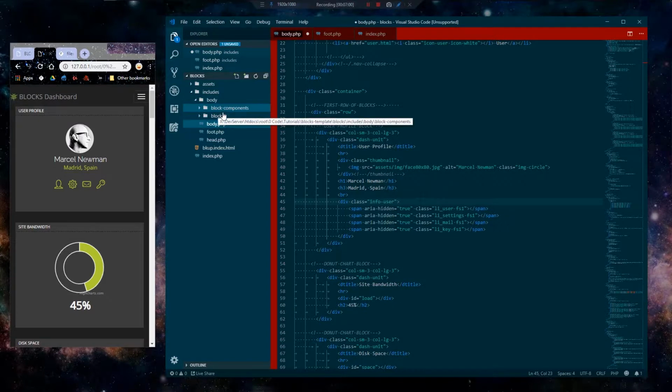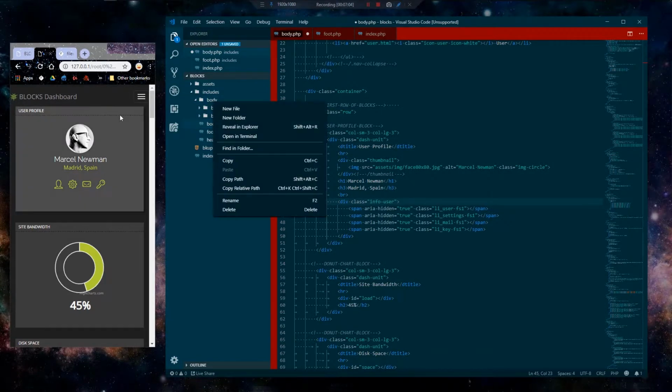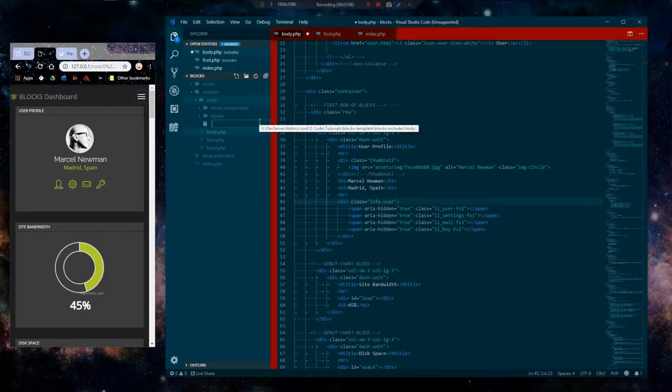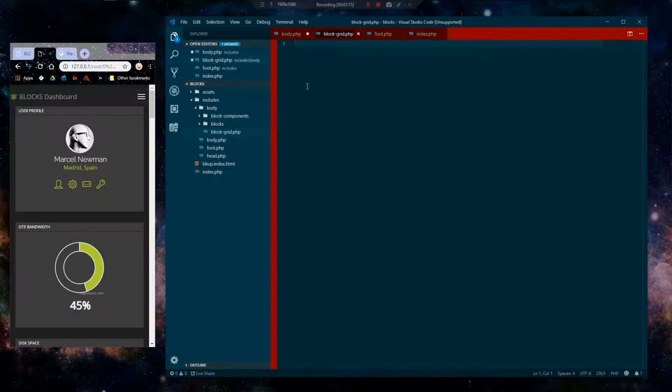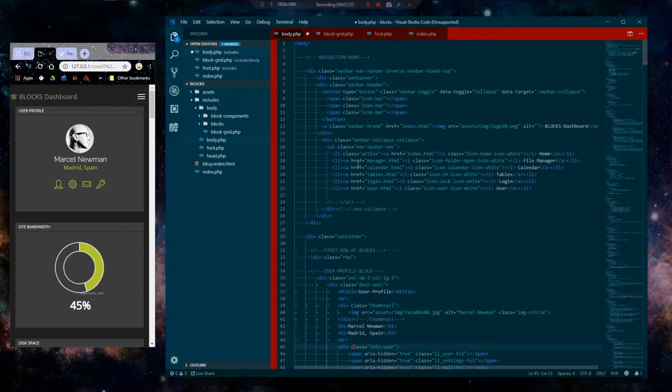So if we have that set up, then let's go ahead and create the grid, because technically all of these blocks live within that grid. So that's just going to be a file, block grid.php, and we are essentially going to take those pieces of the blocks as we create them and start stacking them up here. So the block grid is organized with some more HTML code. Let's just go ahead and take a look at that real quick.